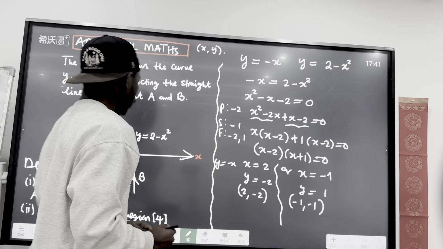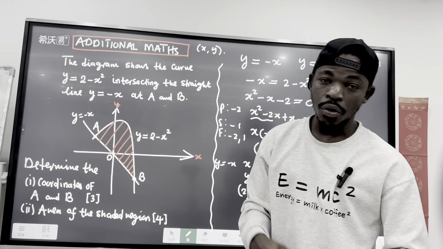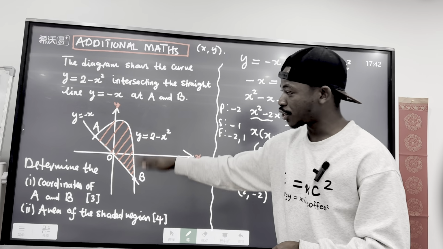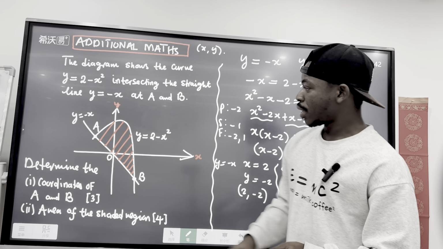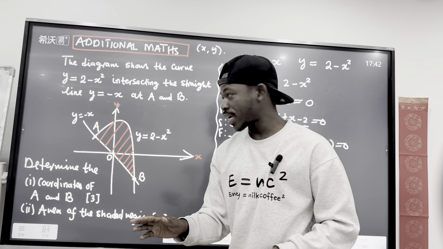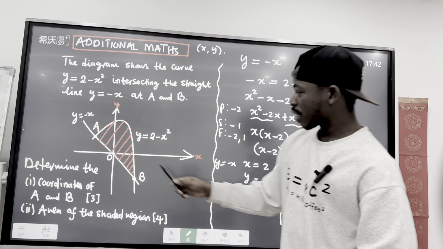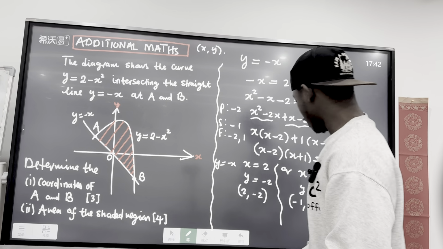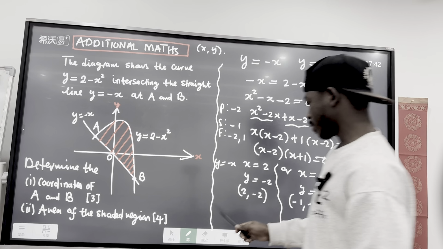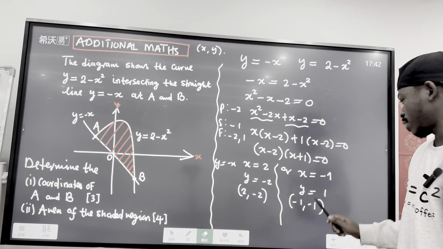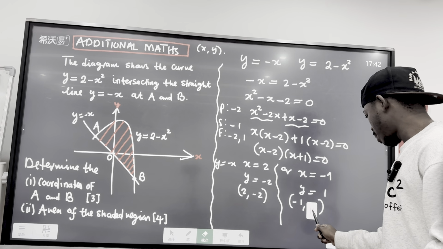Okay. So we now need to figure out which ones will be the coordinates for A and which ones will be the coordinates for B, depending on the position of the 2 points. So you can see that A is on the left side, on the negative side. So the value of x here is negative and the value of y is what there? Positive. Oh, here I made a mistake, sorry. This part, we found y to be positive 1. So this should be positive 1 there.